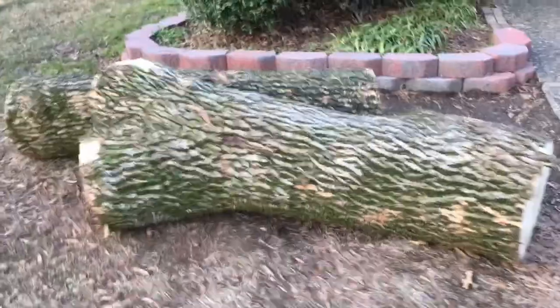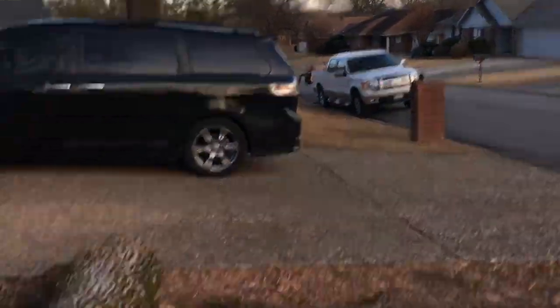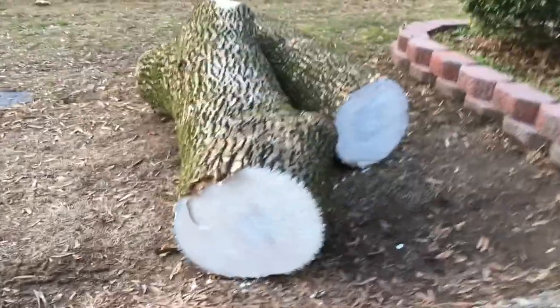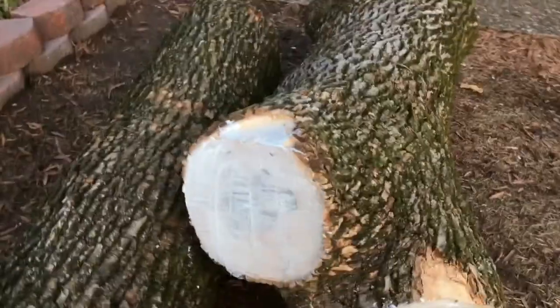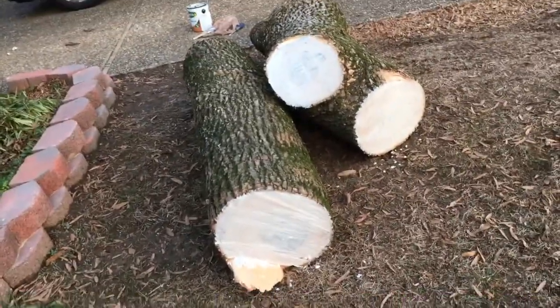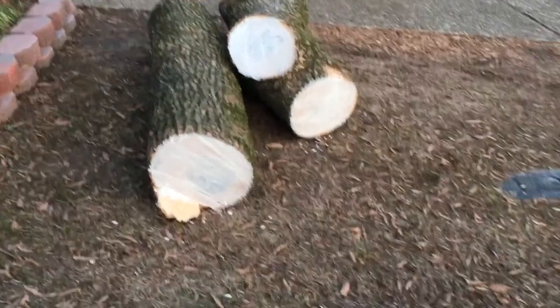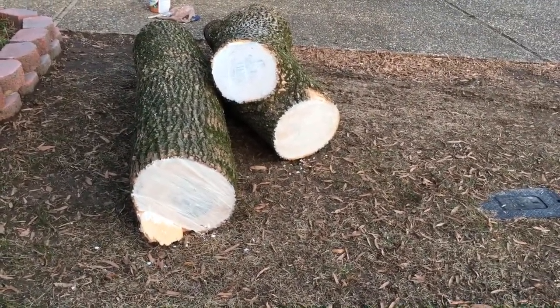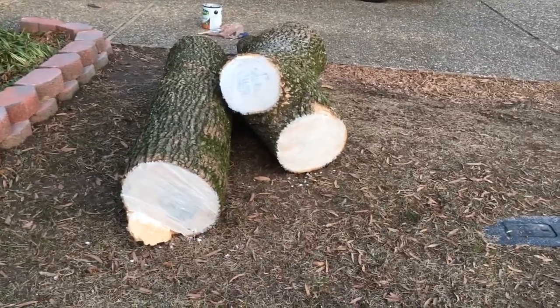These are some pretty cool ash logs. I'm going to try to get them milled up in the next couple days. This one's got a little crotch section on it and a little curve to it too — it'll be a neat little board. As you can see it's painted on white, but like I said, it dries pretty clear, as you saw from the other one. I just try to put a generous coat on all the end grain surfaces that are exposed — even here on the crotch sections, I try to put it on both of them. I just paint it on and let it sit. I don't worry about getting a little dirt in my wax or washing out my paintbrush — this is just really about slowing down the drying process.